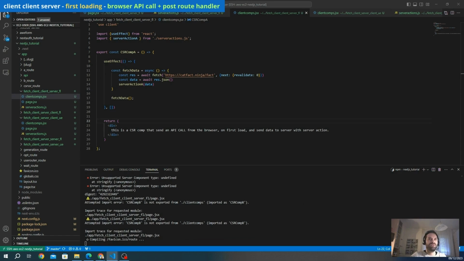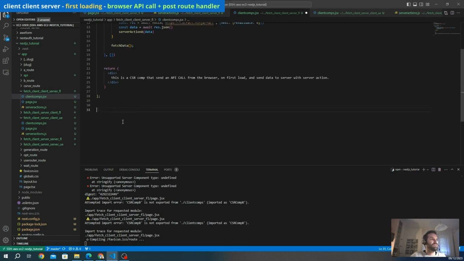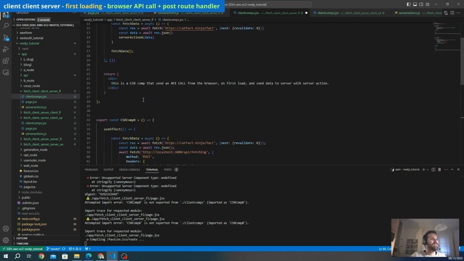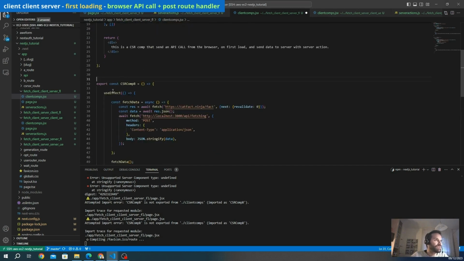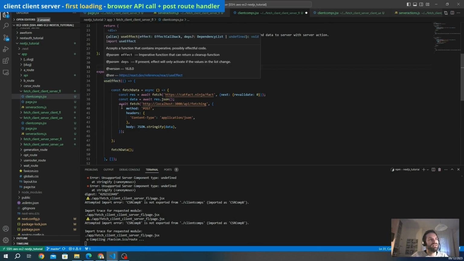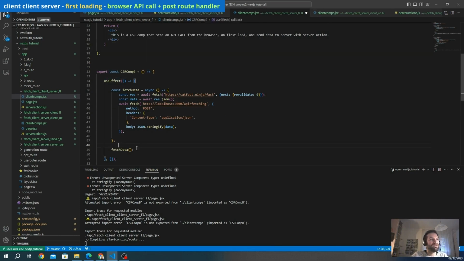I just copy paste the code block to make it faster because the syntax and the logic are similar to the previous one. And also here, what we are doing is applying the useEffect to perform a fetch of data that actually makes an API call directly to third-party services, okay, get some data, and we are going to send the data that we retrieved just now to our API route, to our route handler, using a post request.